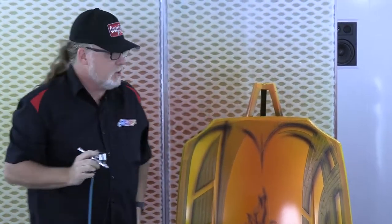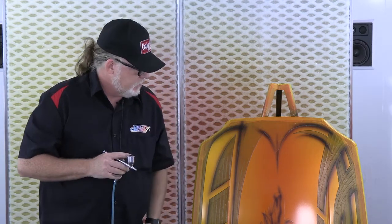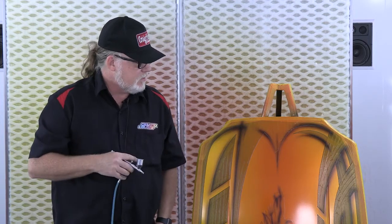So at this point, I'm going to go ahead and have Chris unmask this whole thing. And then I'm going to show you a neat little trick on getting rid of those really sharp edges that sometimes you've got to literally clear coat and sand to get rid of. It doesn't eliminate them, but it's a neat little tool that I've used for years. So I'm going to have Chris unmask this, and then we'll be right back with the next step. And you'll see what that is.